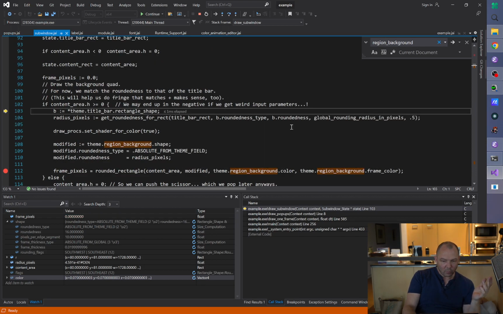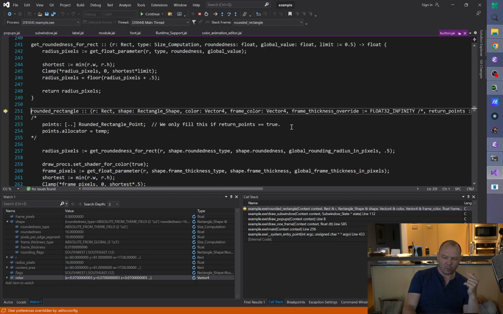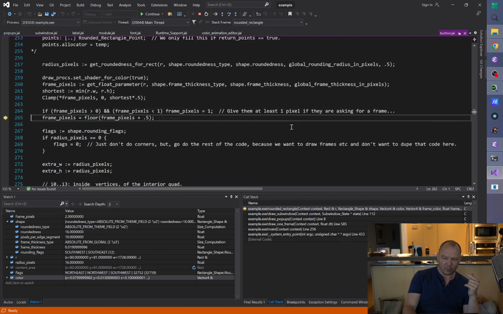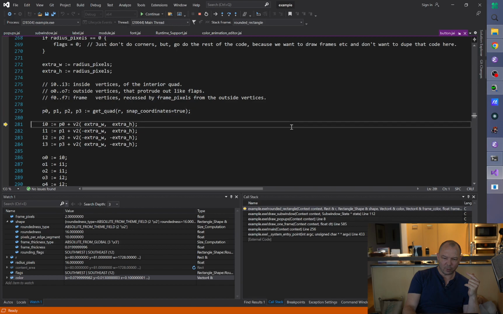This is where we were looking. I guess rounded rectangle must draw the frame as well. This might be the detail that I don't remember.